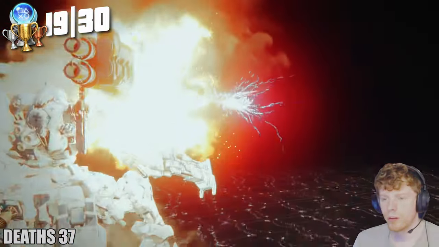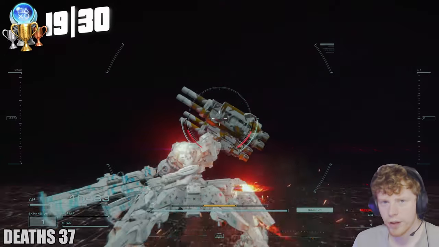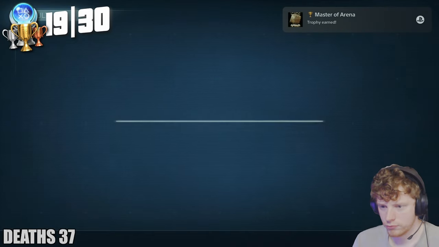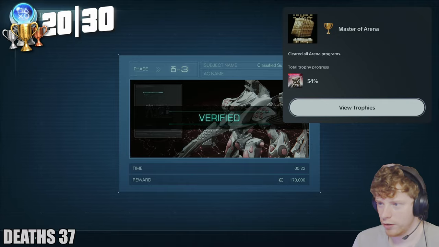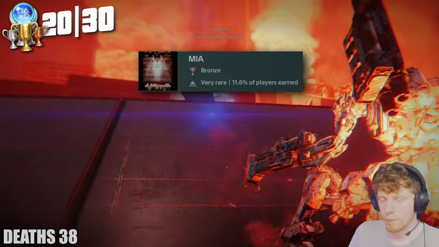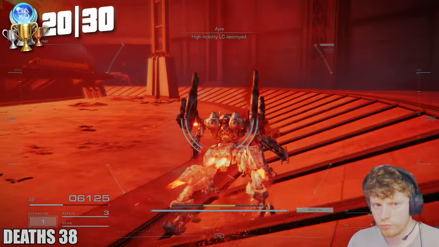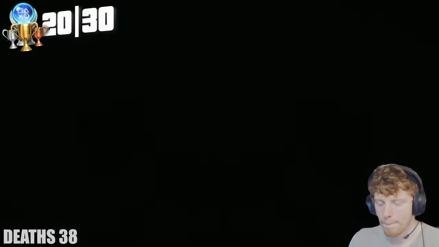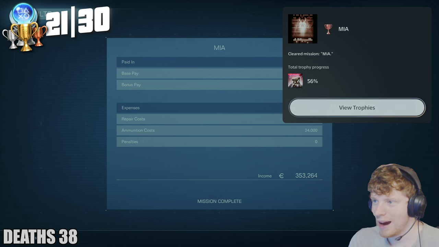Boom. All right, that should be the last arena and we should get the trophy now. There it is. Master of Arena. Cleared all arena programs. So next, another straightforward one. We complete the mission MIA for the trophy MIA. Boom, there's another exclusive mission done, MIA.